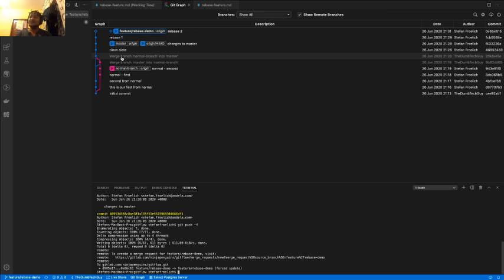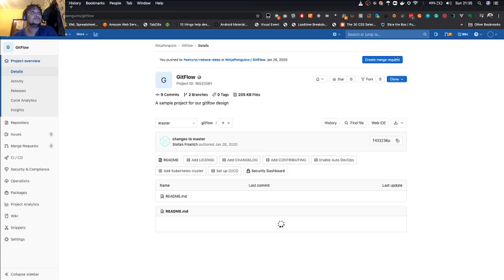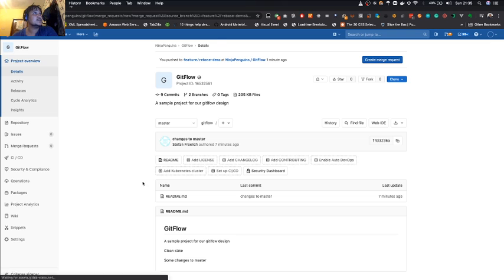Now, the other thing is if you have a feature, one of the things is you should keep your features small. The feature should be very small. The changes shouldn't be much. So when you are submitting a pull request or a merge request, what you want to do is make your changes easy for people to follow. So let's go back into our project and then create a new merge request and see what I'm talking about.